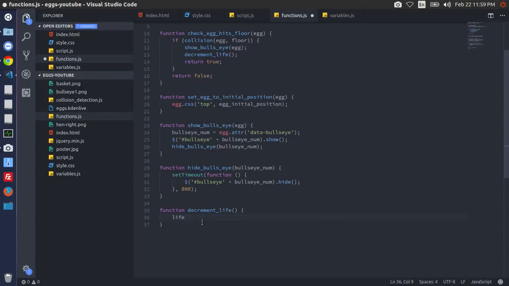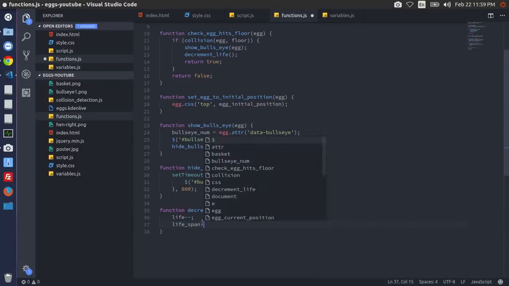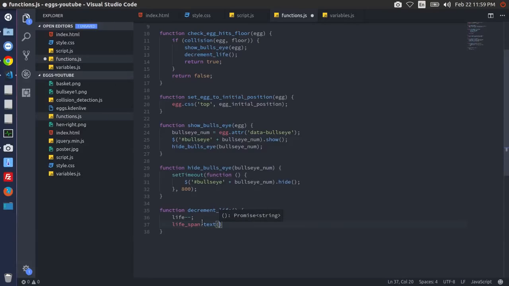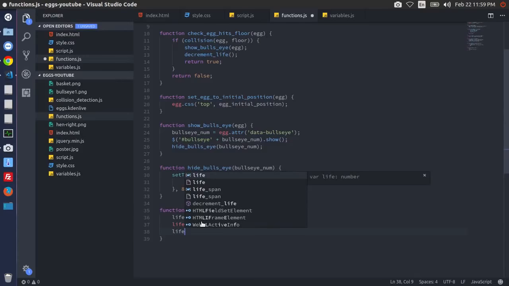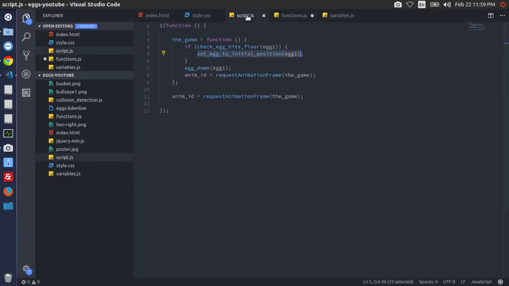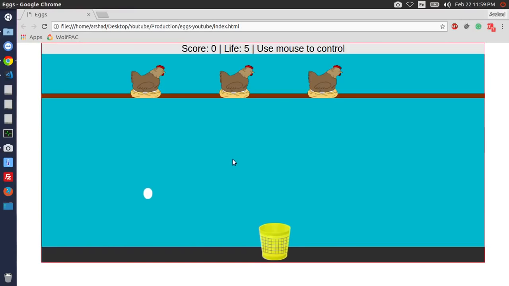We already have the life variable set, so life minus minus, and let's show it in the life span, lifespan.text life. Let's see that there. Yeah, it's decrementing. That's done.